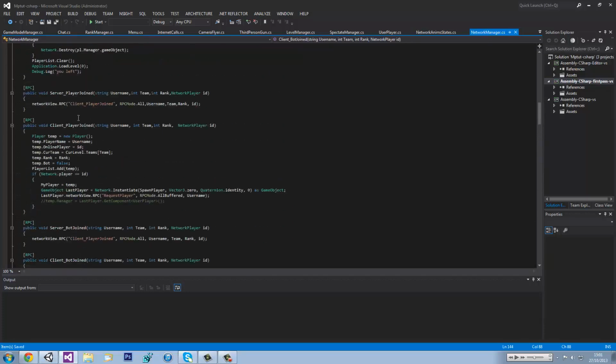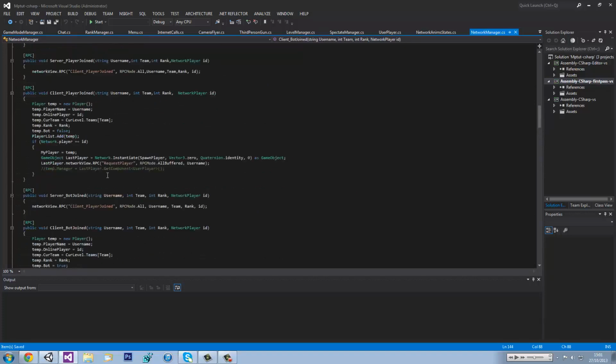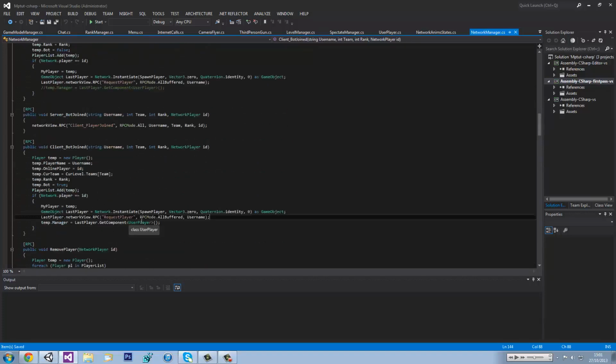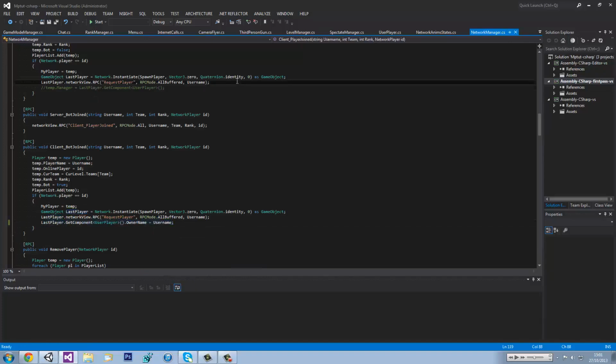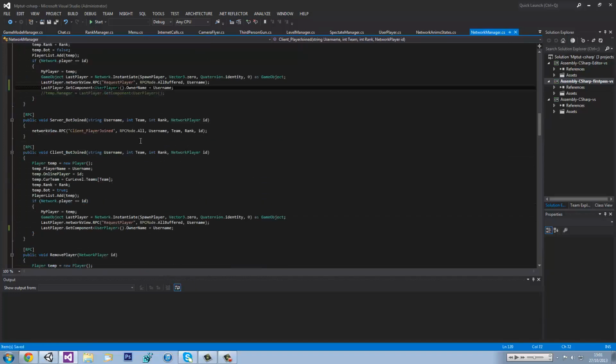server bot joined and server player joined, we need to go in here, temp dot last player dot owner name equals username, and do the same up here in the client player joined as well.